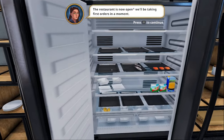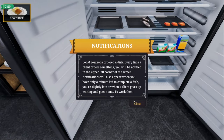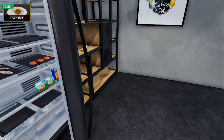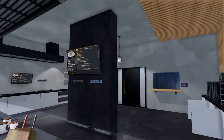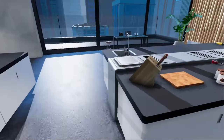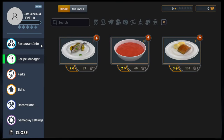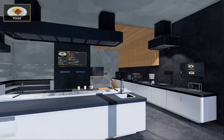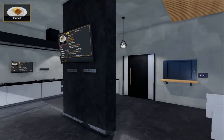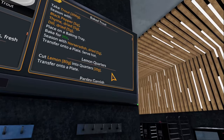The restaurants are open, we're taking first orders. Oh my gosh, it's not even the order that we got. They didn't even order that. Oh, that is brutal. I didn't realize. Oh no, no, no, no. Okay. What do they want? They want this salmon. Oh, that is brutal. Okay. Baked trout. Go away.